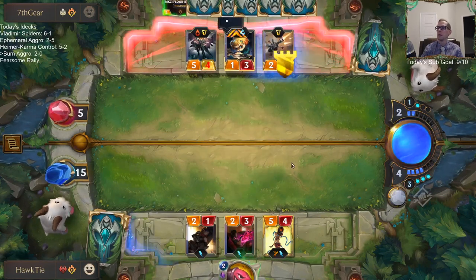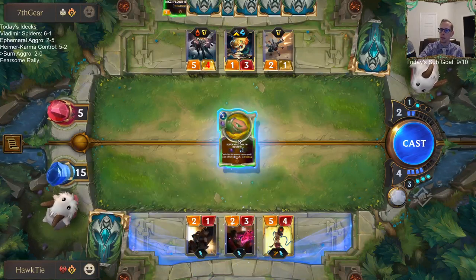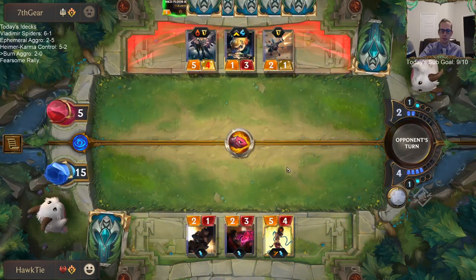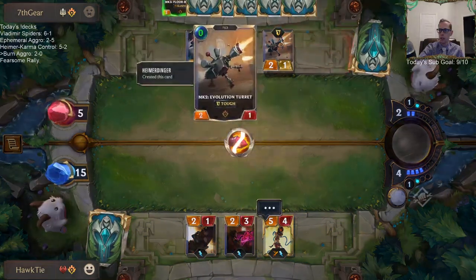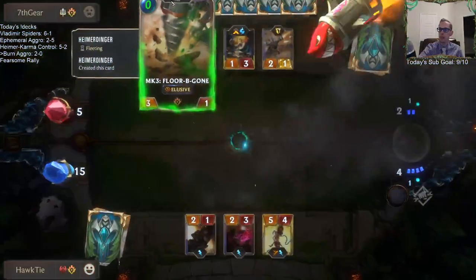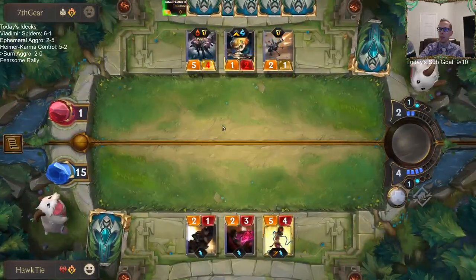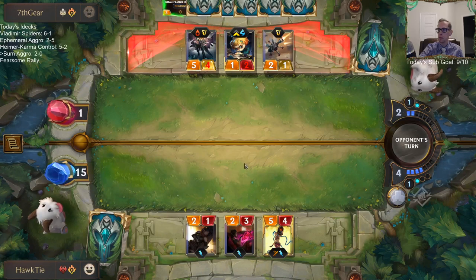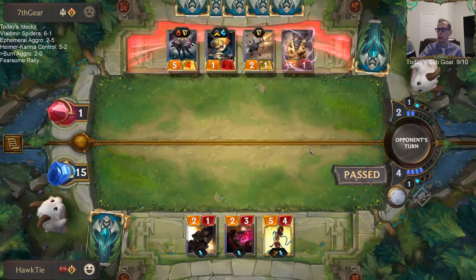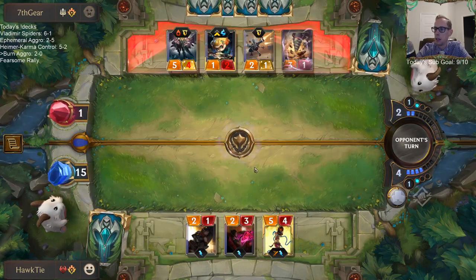It's smaller than the diagram. Yeah, this one's tough though, so we can't get it. I could pass. So the thing is, I could pass, they play the 3-1, and then I cast that, and then we kill the 3-1. The problem with that is if I'm them, I'm not playing the 3-1. If I pass, they should just pass back. That's what I would do.